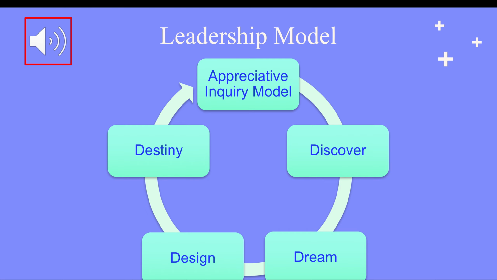The next one is design. Creating an action plan based on the shared vision. Identifying the specific changes to discharge planning processes, such as introducing regular interprofessional meetings, implementing standardized documentation tools, and enhancing the use of the electronic health records for information sharing. The last step is destiny, implementing the proposed changes in a pilot program while closely monitoring the outcomes, seeking feedback from patients and team members, therefore using the feedback and data to refine and improve the changes.